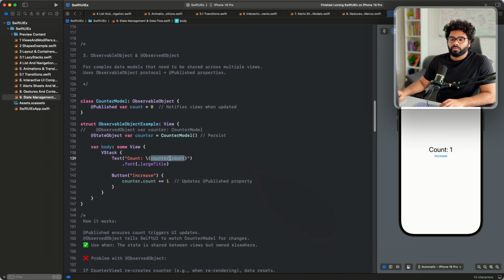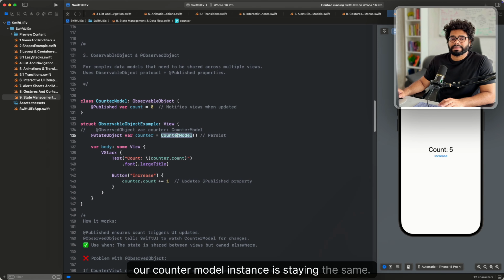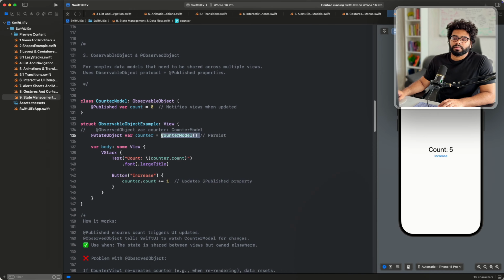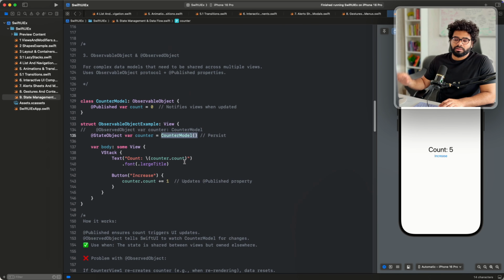Now, since we are increasing the value and the view is getting refreshed every time, our counter model instance is staying the same. The one you created the very first time is the one which persists for all the refreshes. And this is just an instance lying in a memory space, and the memory has an address.